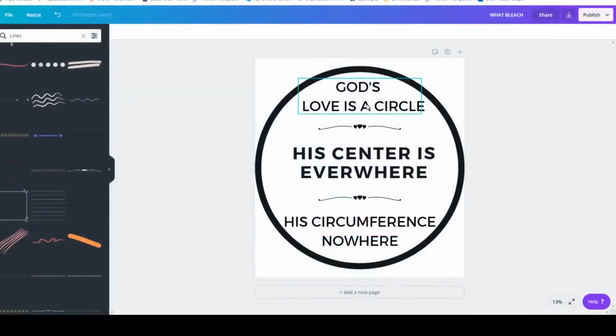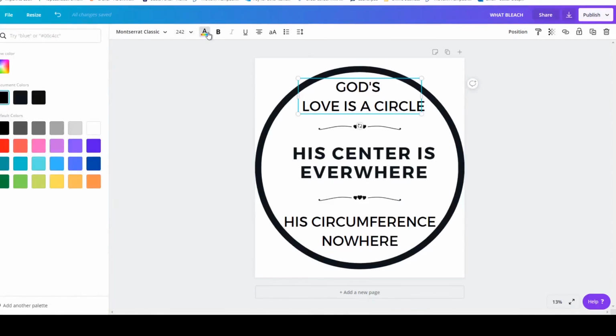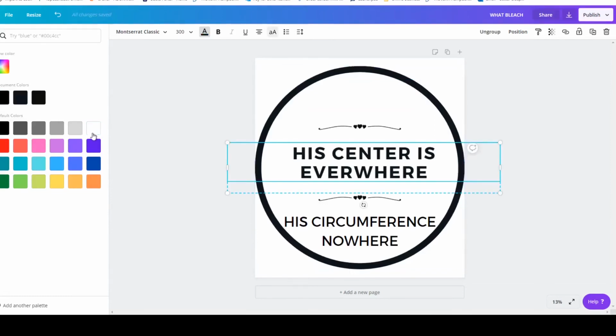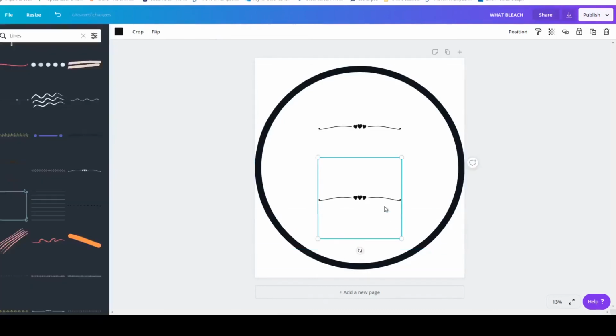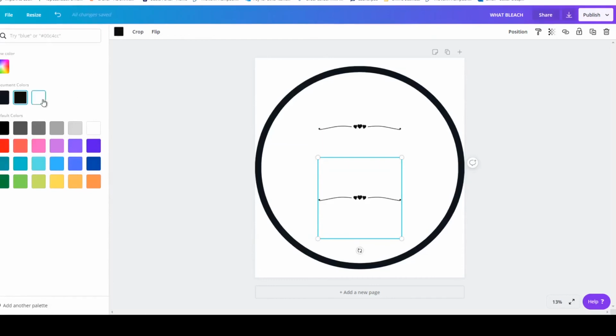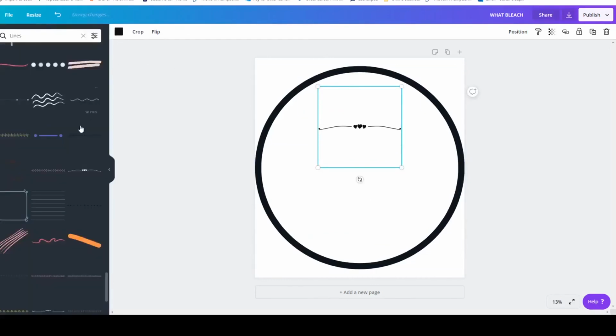So we're back on Canva on the same image that we had before. And what we're going to do now is change this color into white, everything into white. That way, when we download it and upload it back onto Redbubble, we'll be able to put the white font onto a black t-shirt. Right now it's not going to be visible to your eye, but the words are there. Everything is still there. It's just all in white right now.